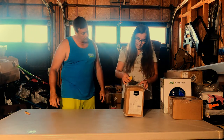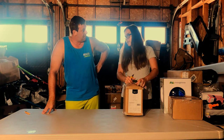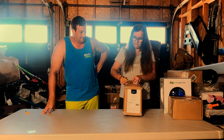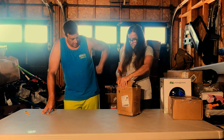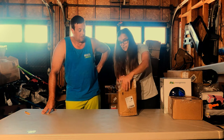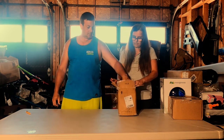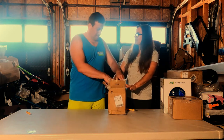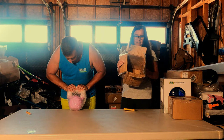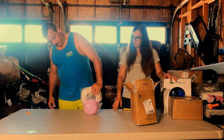This is very heavy too. It says 30 pounds on it. Doesn't say team lift, so I didn't ask you for help. You can manage 30 pounds? Apparently. All right. Can't manage a knife. Well, what does it say it is? It says Amazon Basics. Oh, it's a kettlebell. Can you manage 30 pounds? It says team lift on it, maybe. No, I know it doesn't. That's nice. There you go. A 30-pound purple kettlebell.